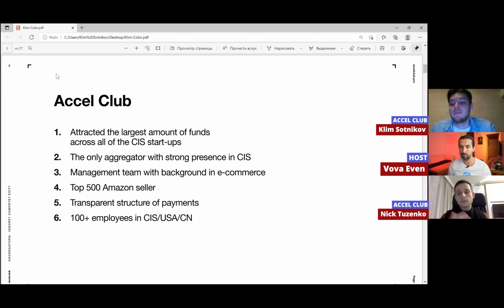But if you do that smart, if you have experience of building that, you have economies of scale. You have much more efficient logistics. You have much more efficient marketing. You can attract much better talents. You can invest, for example, in your own software or in any other stuff that you need to invest in when doing business.